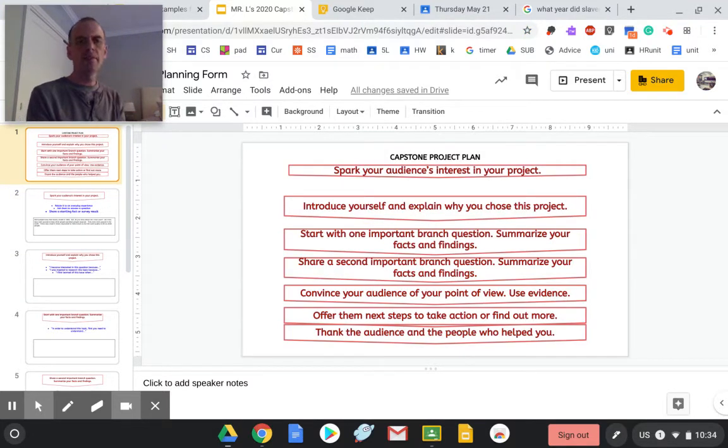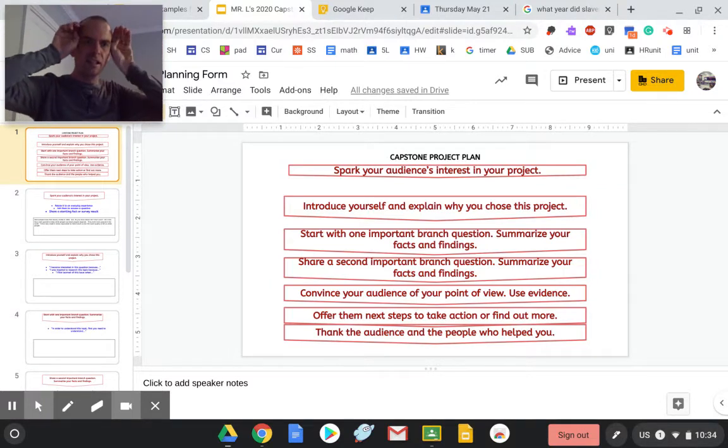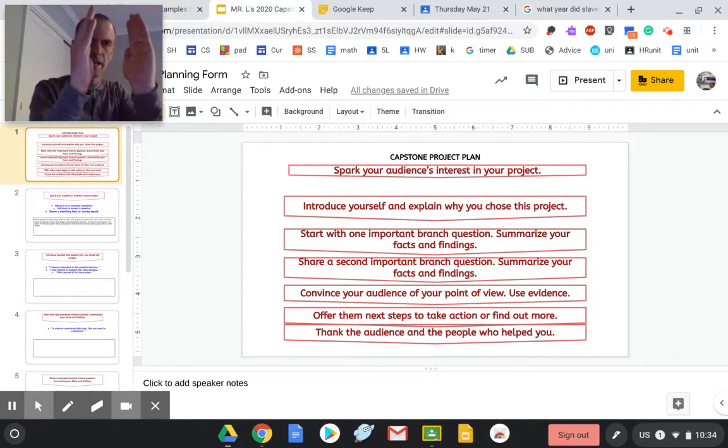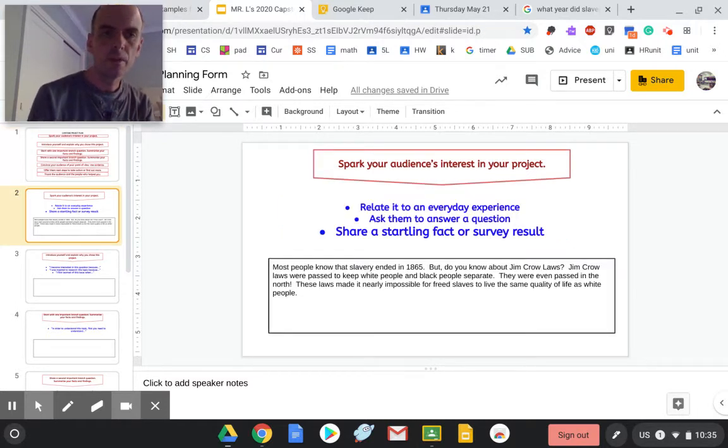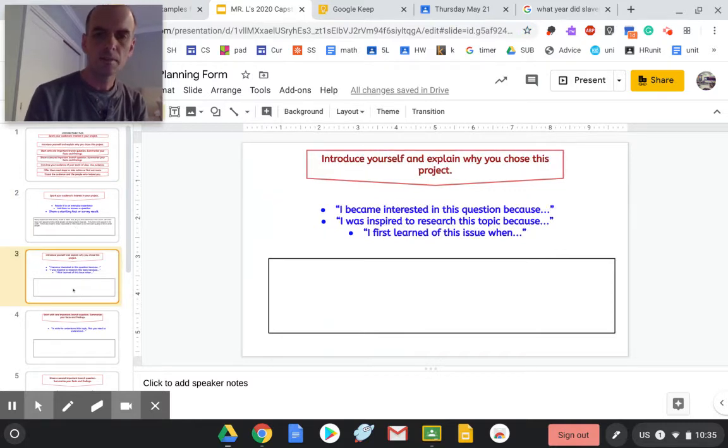And the whole point of this graphic organizer is to take everything we've learned and start to put it into a narrow thought to connect it all and make it our own. Yesterday we talked about sparking people's interest in our topic, trying to share something with them that'll get their attention. Now, today we're going to share a little something about our own interest, about ourselves. And today you're going to introduce yourself and you're going to talk about why you chose this topic.